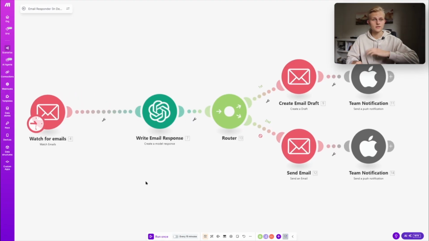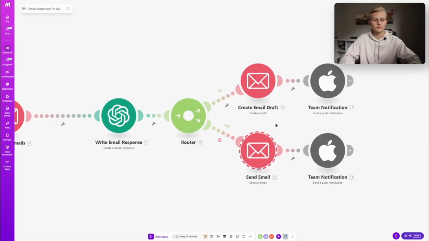But once an email comes through, we're sending it to an AI model that's trained on company information using that document that was generated based on your unique company information that will generate a response for us on behalf of our team to send back to the lead. And then the system is either going to go ahead and create an email draft, or it's going to go ahead and just send the email directly. And after that, you'll probably have some sort of a notification depending on how you want to be notified. Right now, just sending me a notification to my phone. As simple as that.